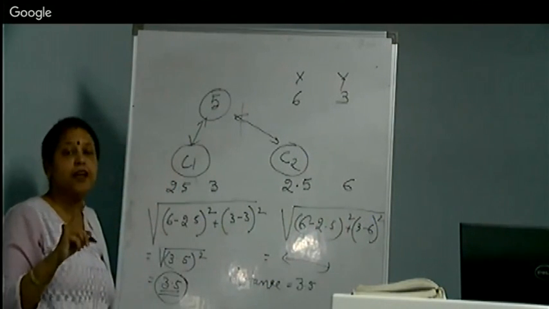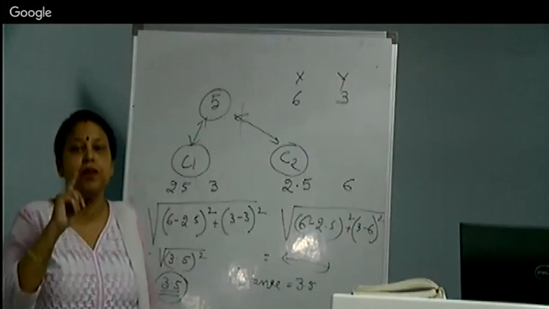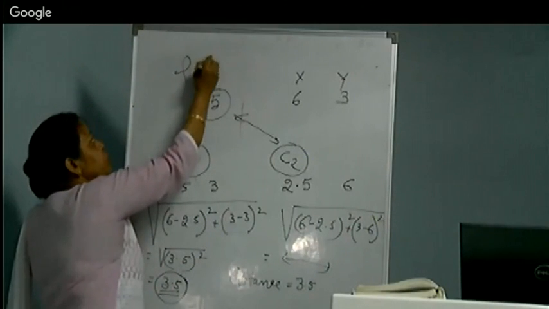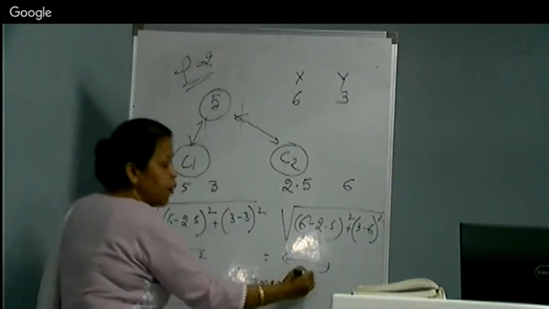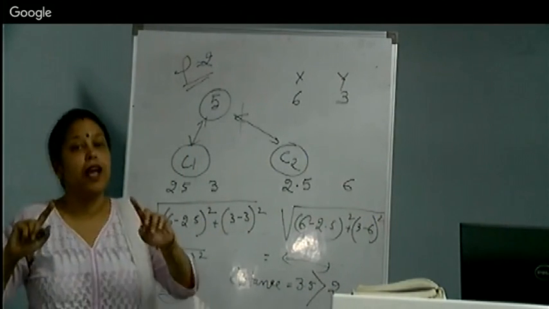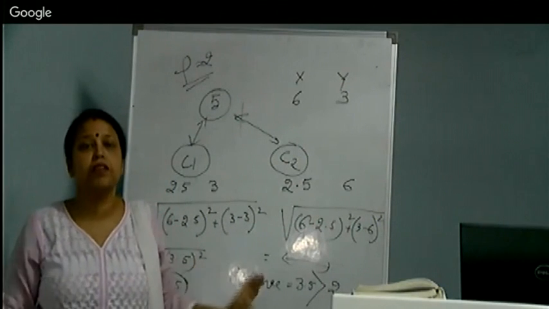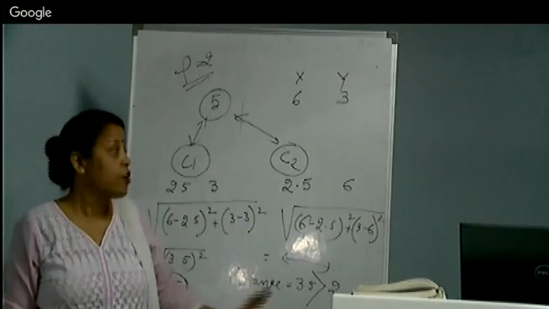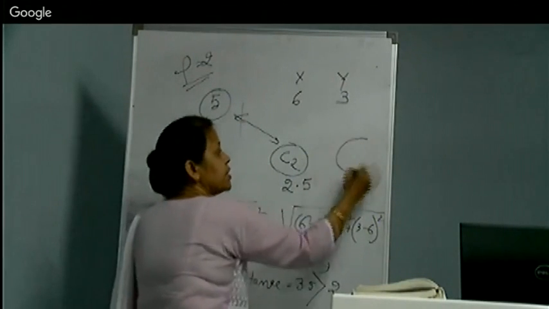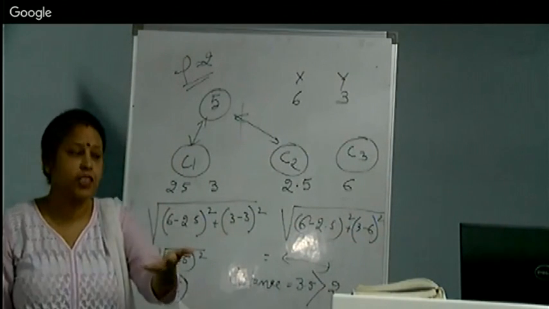But after that, we cannot just determine that it will belong to C1 only, because we have to check with rho. Our threshold is equal to 2. So since this 3.5 is greater than 2, it will prepare a new cluster for it, because it is greater than the threshold. So this 5 will belong to another cluster, that will be your C3. It will form a new cluster C3.